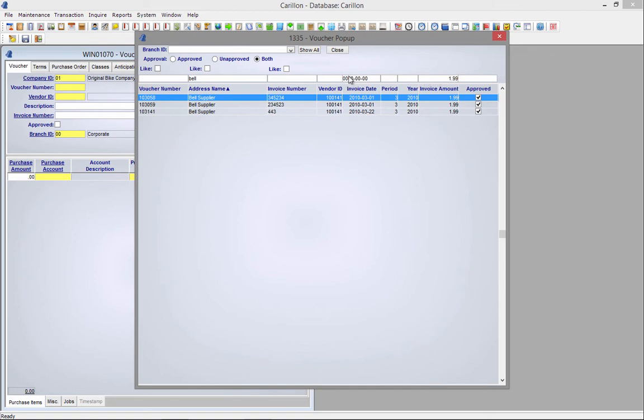So I can go ahead and type in 2010 03, and it'll go get all of the items for March of 2010. So you're going to find the items that you want a lot faster with this functionality turned on, in my opinion. So I would suggest you go ahead and do that as you load Carillon 2014 or later. So I'm going to go ahead and click Close.